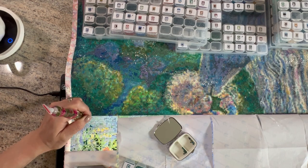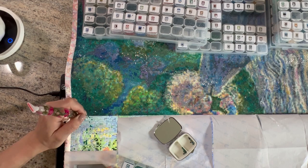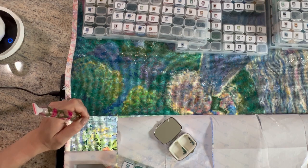Realize there is all of these up here too. I'm just going to real quick do them. I'm only going to do a few colors just to show you how I go through these boxes.